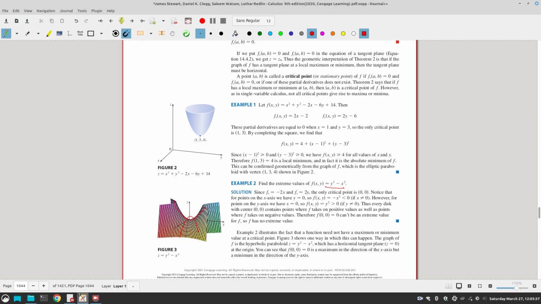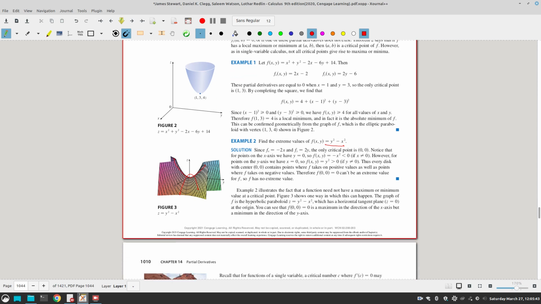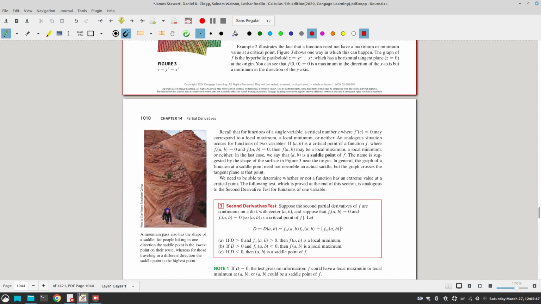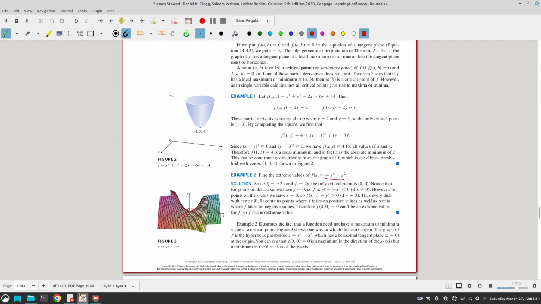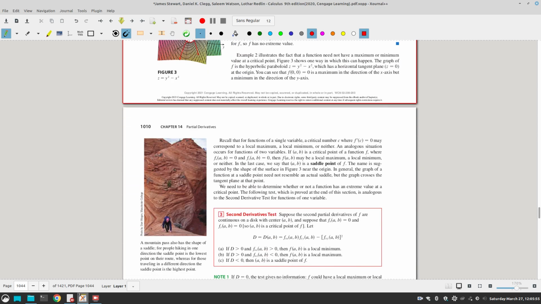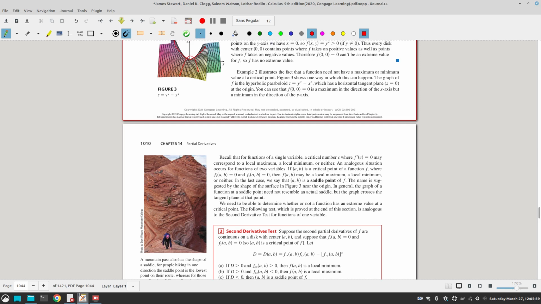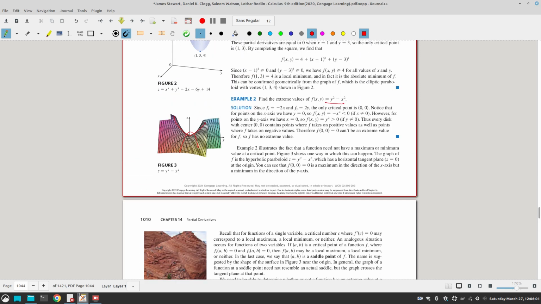You go up and then you go down if you're going in that direction, right? So a saddle point is a point that is a maximum if you're going in one direction, and a minimum if you're going in another direction. Right? It's just like a mountain pass or a valley of sorts. Yeah, a mountain pass, which has the shape of a saddle, right? So this is why it's called the saddle point.